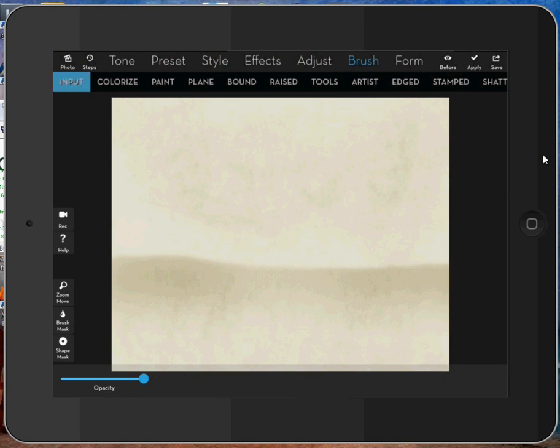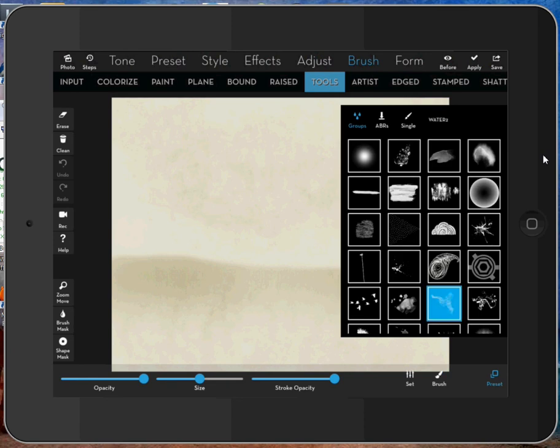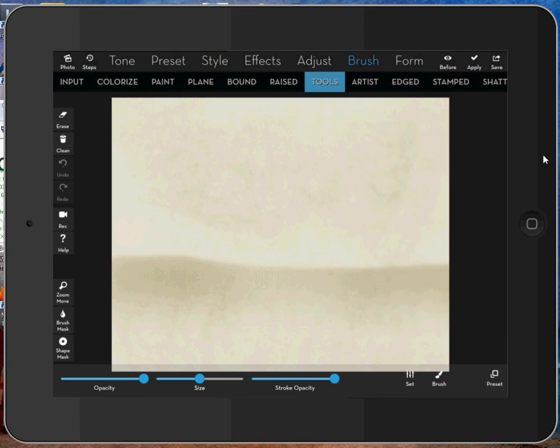Then I'm going to put some more around the edge. Once again, tools, Burn. Pick out a brush. In this case, I'm going to go to this water brush. I'm going to pick out this one right here. And I'm going to leave the opacity up high. And if I go along the edge of the paper, you'll see it scuff up along the edge. I'm going to raise the size on it. There we go. That's much more obvious.